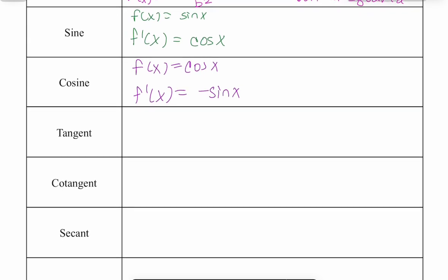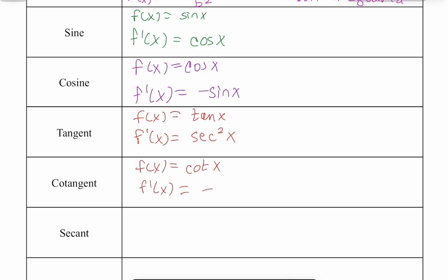Now, tangent and cotangent kind of go together. So if you remember the tangent one, the cotangent one is kind of a freebie. Here's what I mean. The tangent derivative is a secant squared. Now, the cotangent is a cofunction, so we're just going to tack on a negative and tack on the co. Instead of secant, it's cosecant. So the cotangent derivative is negative cosecant squared.